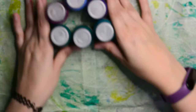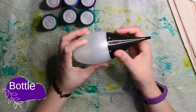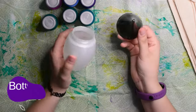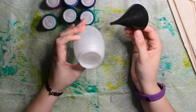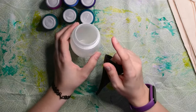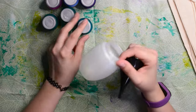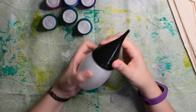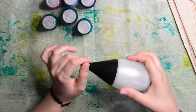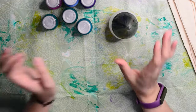Inks, inks, inks. What else? I'm going to use this little container. This is from dyeing hair. So we can put here the mixture of alcohol and ink in it and make the color that we want and make the tie-dye. Really handy.